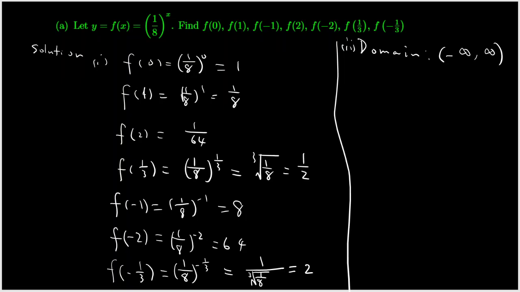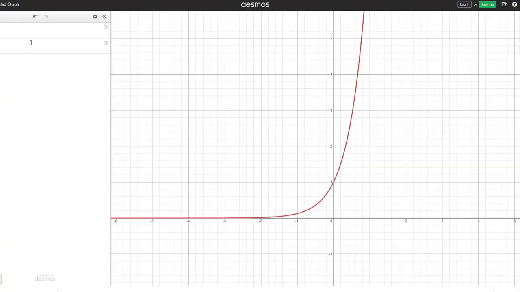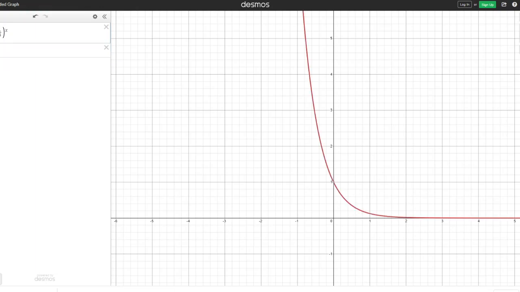Now, probably you can imagine the graph of the function. I will show you the computer sketch. Okay. So this time we're talking about 1/8 to the power of x. You see the function is decreasing. That's because from the left to the right, you are going downhill, right? Down a very steep hill. I'm pretty sure you cannot drive down this hill.